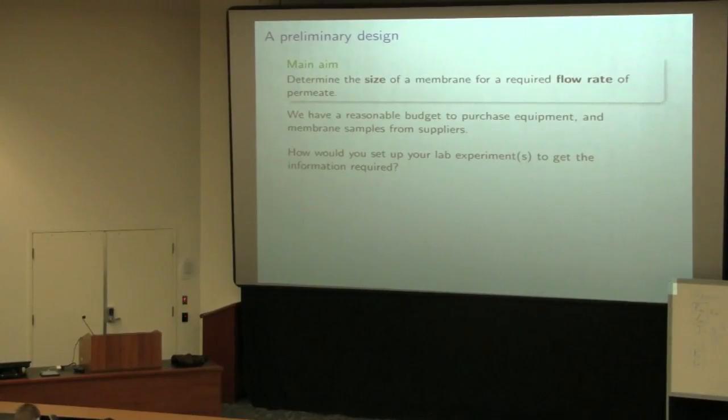How would we estimate the resistance due to the cake now? The same experiment, but you introduce the solute. So now we run with the regular stream that we plan to run in production. We now know what the resistance is due to the membrane. That's not going to change if we run with solids in our stream or without solids in the stream. Rm is independent of Rc. So the membrane's resistance does not change when you start to add your solids to the stream. Rc is then calculated in exactly the same way.